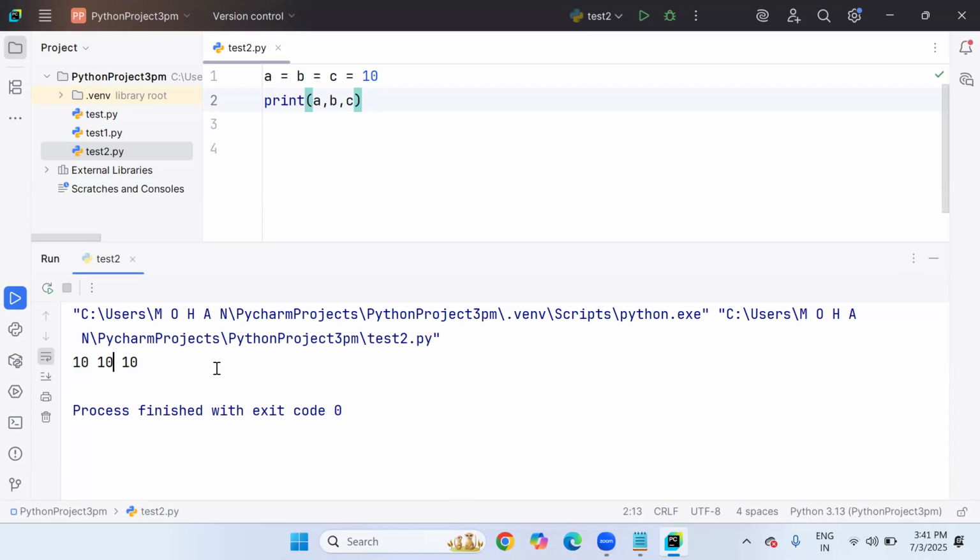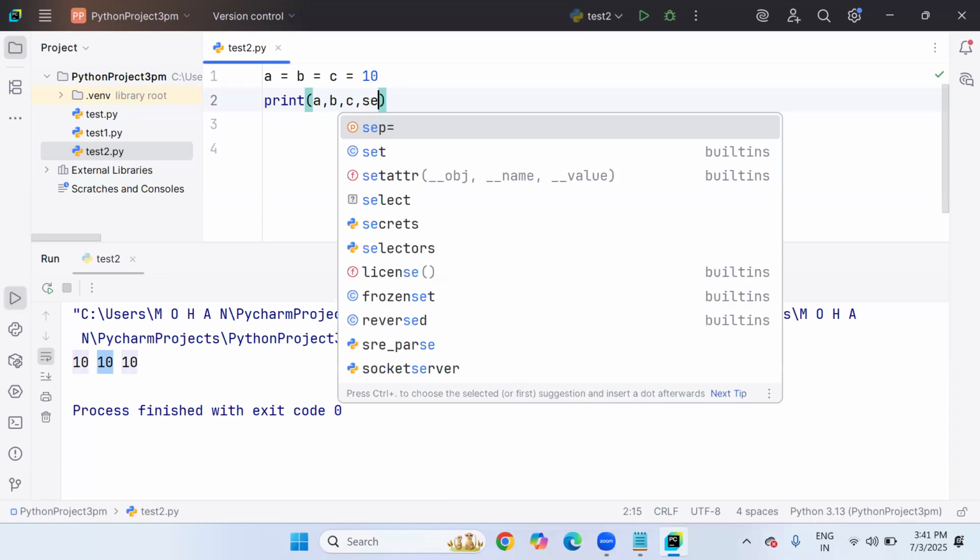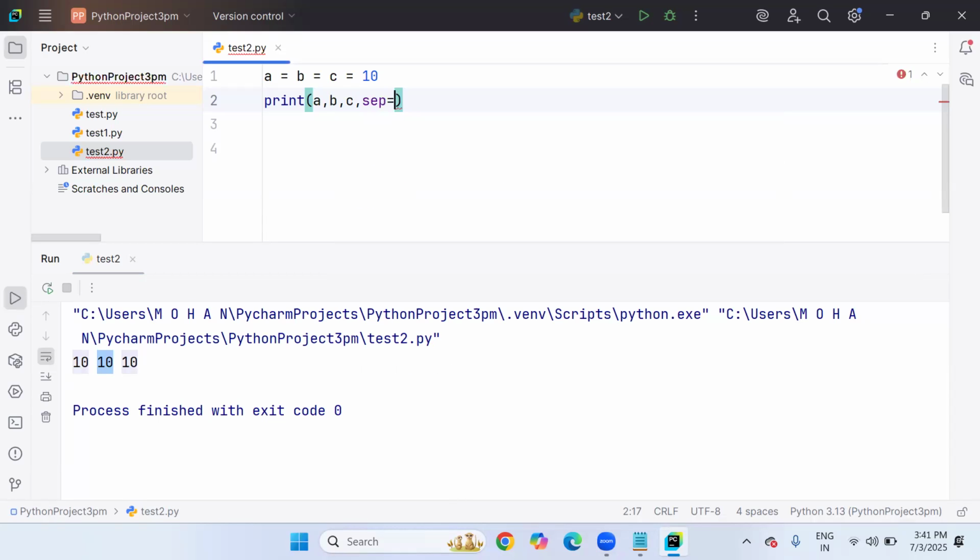So do you want to provide your own separator? Yes, we can. There is a separator attribute. This is called an attribute. So I'm giving the comma separator. I'm placing the separator value within the double quotation marks. So through the separator attribute, I'm giving comma as the separator here.